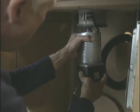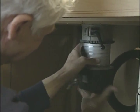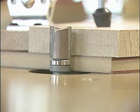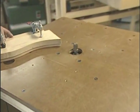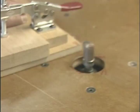One thing I've found in my years of router table use is that stooping to change the motor height and cutter is great for you. Everyone should do it 10 or 20 times a day. Use the shortest bearing guided cutter you have for this. Too much cutter exposure presents unnecessary risk. Set the cutter to minimize its extension just above the work.